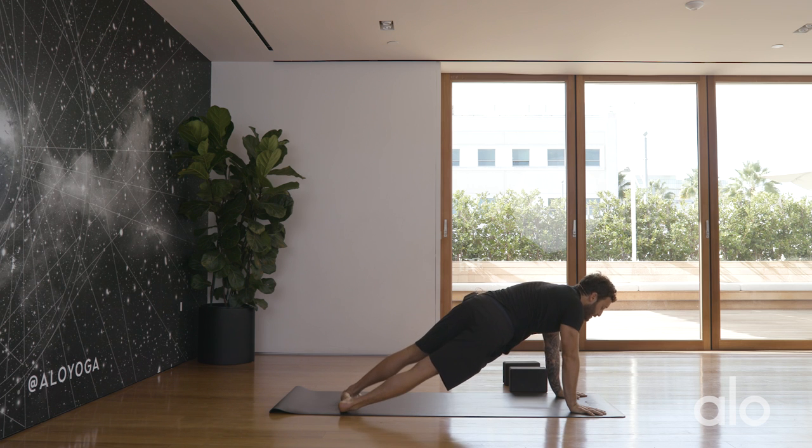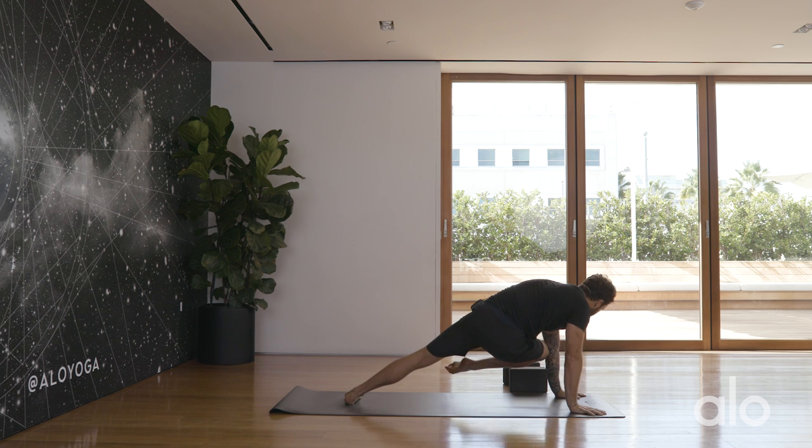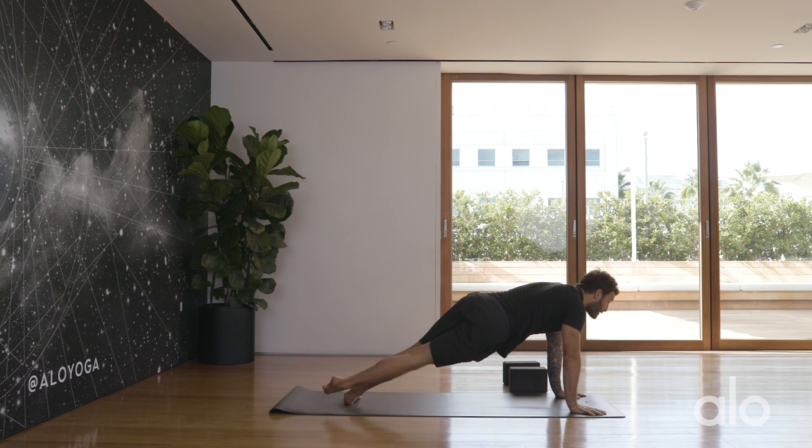Now drop your heels to the right. Reach your chest forward. Draw your belly in a little bit. Lift your right foot an inch off the floor. Take your right knee, touch your left elbow. Extend the leg back, set it down.